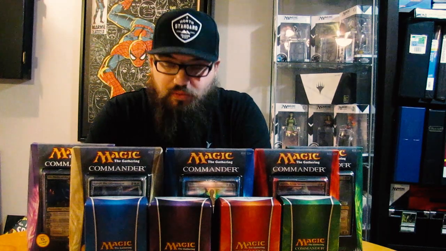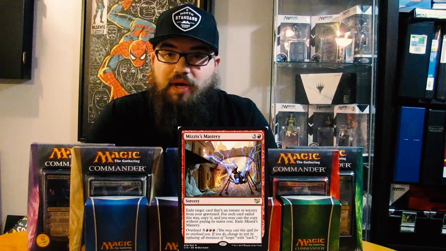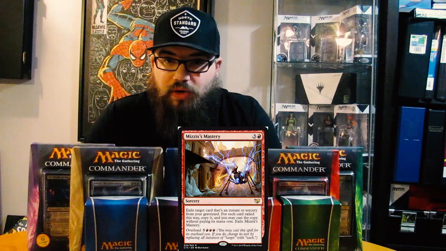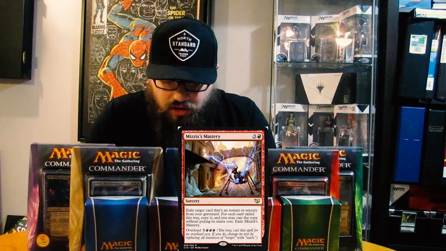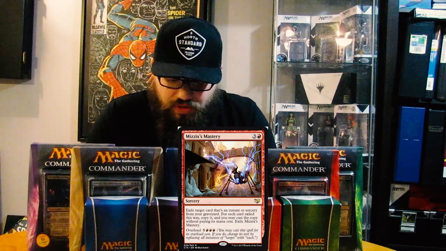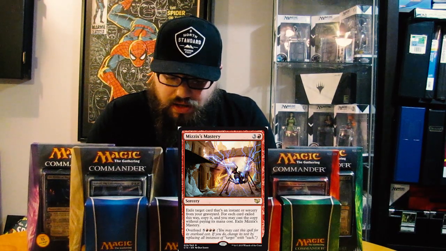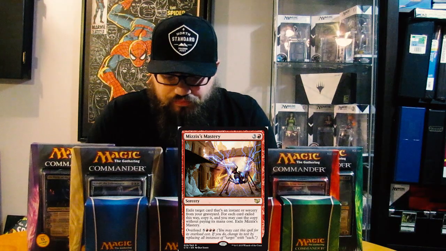So the next card we have is Mizzix's Mastery. It is a red sorcery spell, converted mana cost of 4, costs 1 red, 3 colorless. It is exile target card that's an instant or sorcery from your graveyard. For each card exiled this way, copy it. You may cast the copy without paying its mana cost. Exile Mizzix's Mastery. Kinda cool.